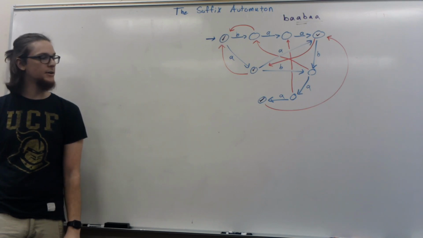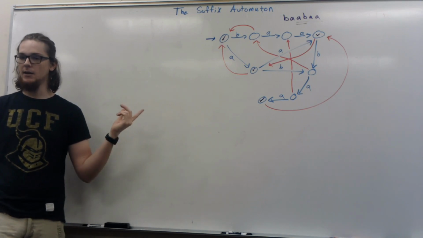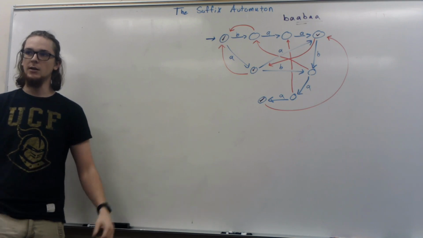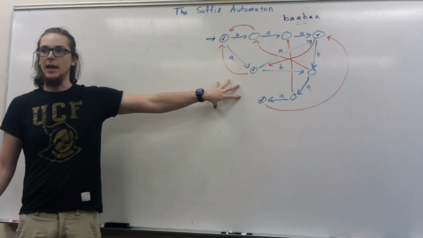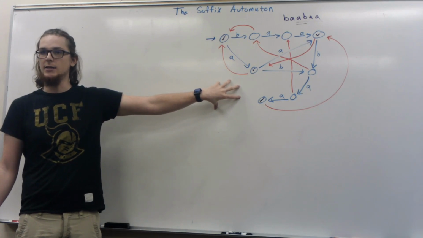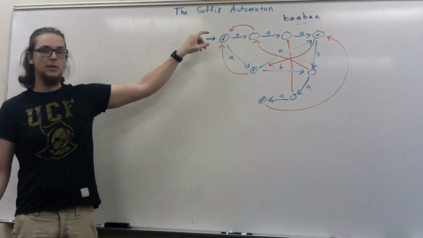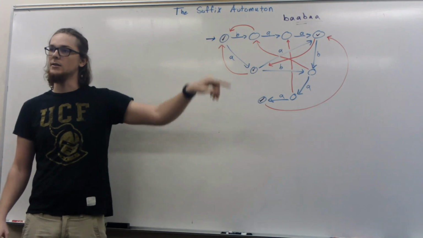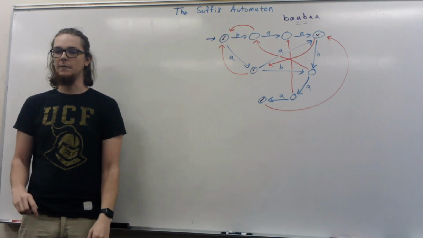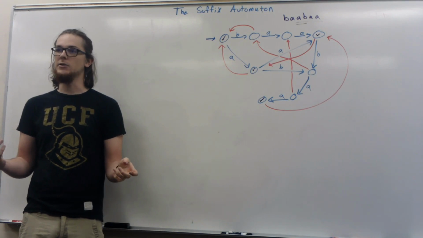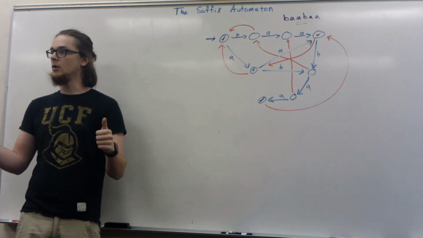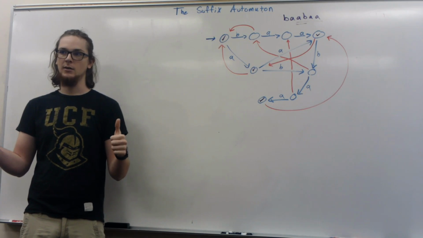Yep. So as I said earlier, every path in the DFA corresponds to a substring in the string. So what we really have is we build the suffix automaton on the big string, and if we want to query if a string is in the text, then we follow that string's path in the suffix automaton, and if we ever try to take an edge that doesn't exist, then we know that that string is not a substring of the original string. Are we all on the same page about that?